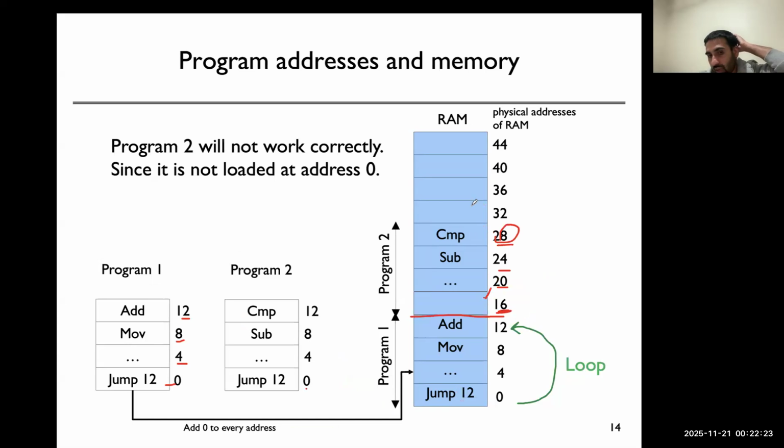However, if we have made our program relocatable, then here we are adding 16, and if in another case the loader has already occupied these locations as well, it knows where to put the first instruction of the next program, so it can simply change this 16 to another value, which is 32 in this case.